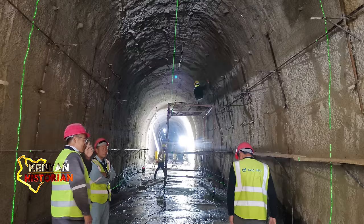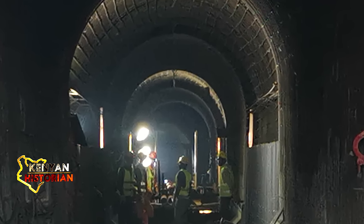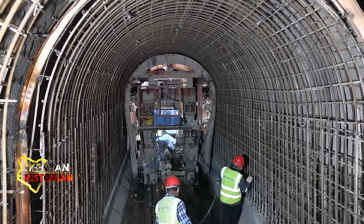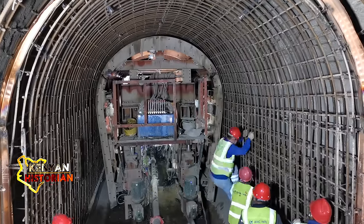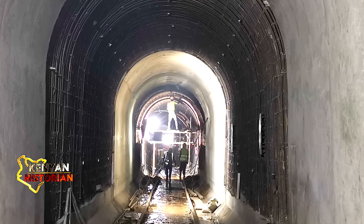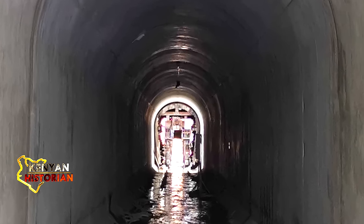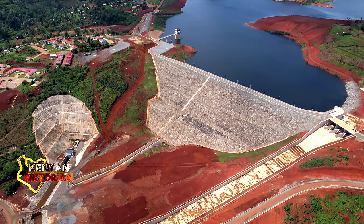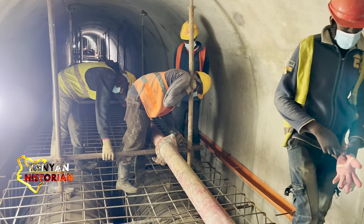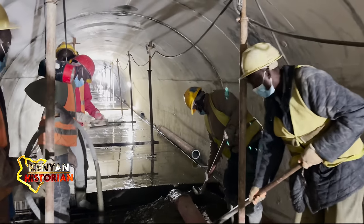The tunnel was reinforced with concrete and reinforced with steel. To provide a strong concrete covering, workers first attached steel reinforcement called rebar. The next stage was to cover the rebar in concrete. A sizable quantity of concrete had to be laid perfectly as a single smooth layer — any imperfection and the tunnel could collapse in the future, which could be detrimental for the dam's integrity. Several concrete pilings were made. Pipes that will transport water from the dam to the treatment plant were then laid and sealed with reinforced concrete.